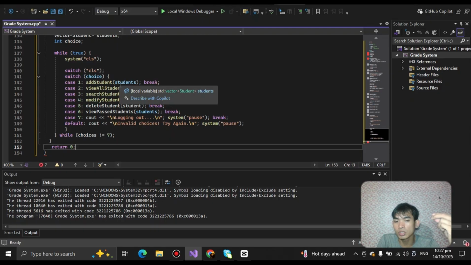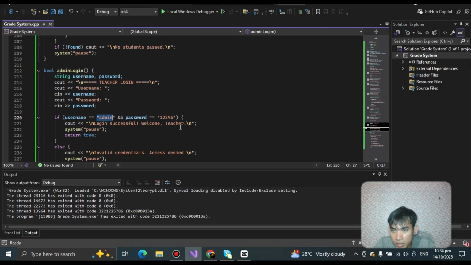Each menu option calls the appropriate function, which typically clears the screen. This doesn't work and this doesn't work if your system allowed it to pause. Choosing 7 logs out and breaks the system back to the outer loop, which will prompt login again.